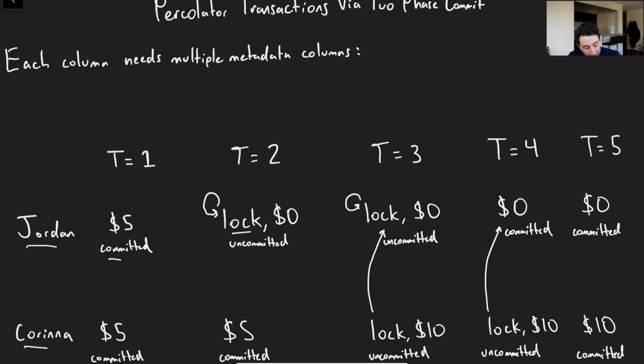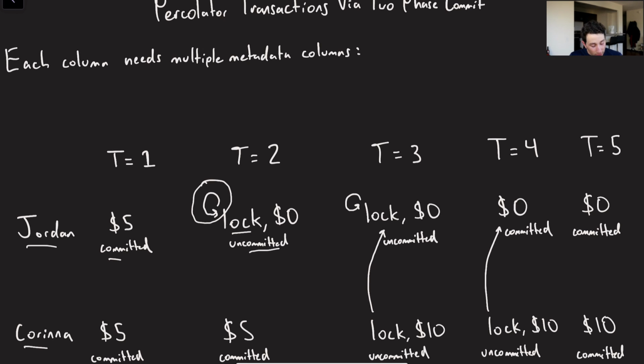So I grab this lock. Basically, notice this piece right here. Each lock actually has pointers, right? So in this case, the lock is pointing to itself, and we'll touch on why we do this in a little bit. But the reason is this is called the primary lock of the transaction, and we'll discuss that in a bit. So this is an uncommitted write now, and we're basically saying at t equals 2, Jordan is, we want to write that it's a $0 value. We have our lock set up, but we haven't written it yet. And Corinna, we still haven't been able to write the lock there just yet.